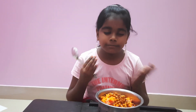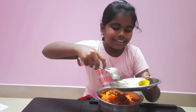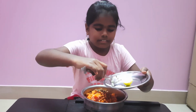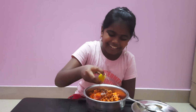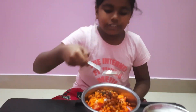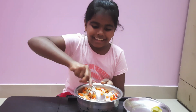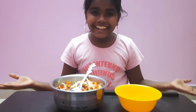For taste, we should add some spices. Pepper, a little salt. We're going to put some lemon. Wow! Now we should mix this. It looks very colorful. I mixed it. Our vegetable salad is ready.